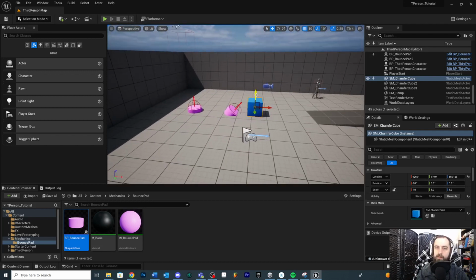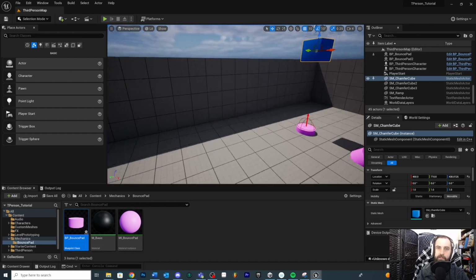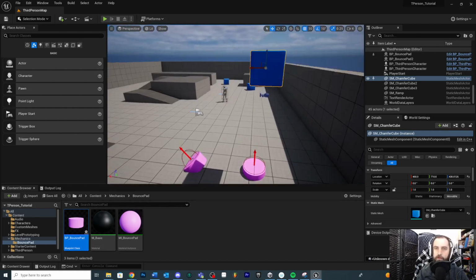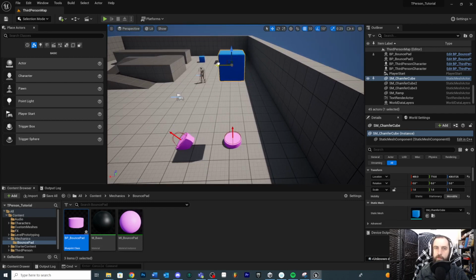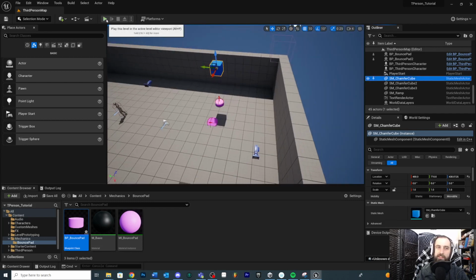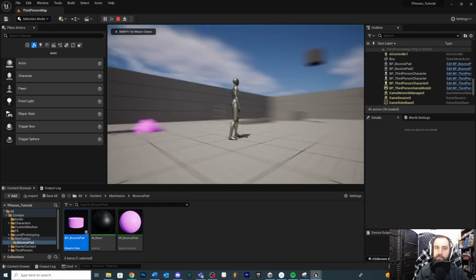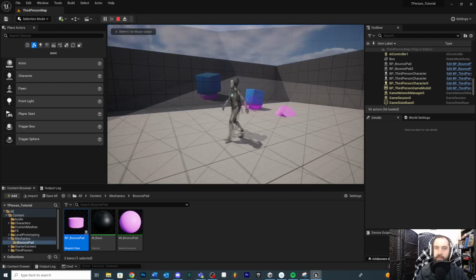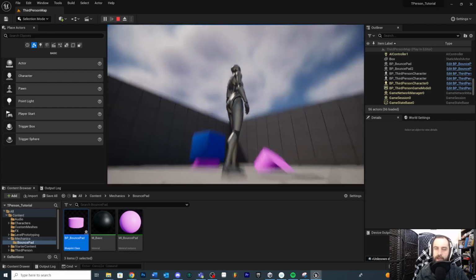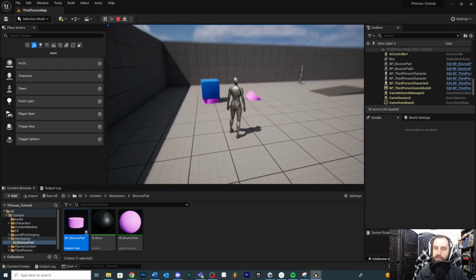So what I mean by this is if I take my little physics actor that comes default in this prototype level, we position it above the bounce pad. If I hit play, since this is not a character, when we test to see if it's a character, it won't apply the bounce. If we drop our physics actor on top of our bounce pad, you see how it doesn't bounce?